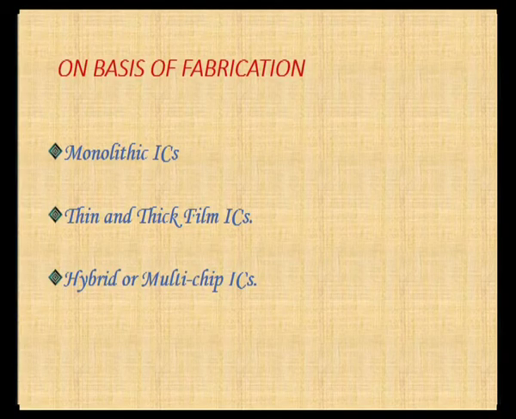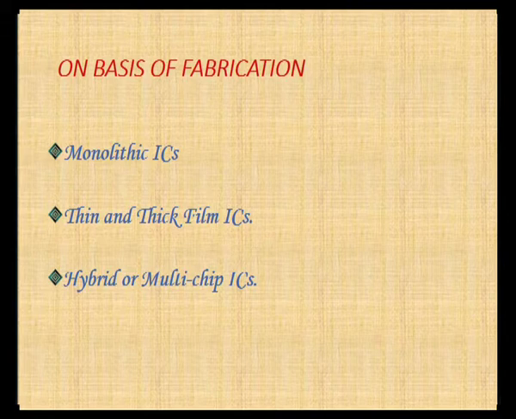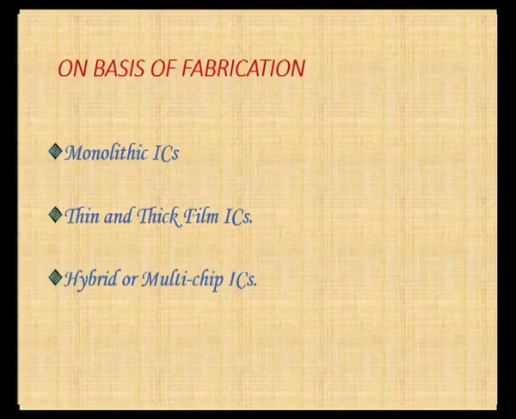Next, some of the classification. We are going to classify integrated circuits on the basis of fabrication techniques, on the basis of chip size, and on the basis of applications. These are the three possible types of classification of ICs: fabrication techniques, chip size and applications. Next, we move on to classification on the basis of fabrication. How are we going to classify ICs on the basis of the fabrication process?